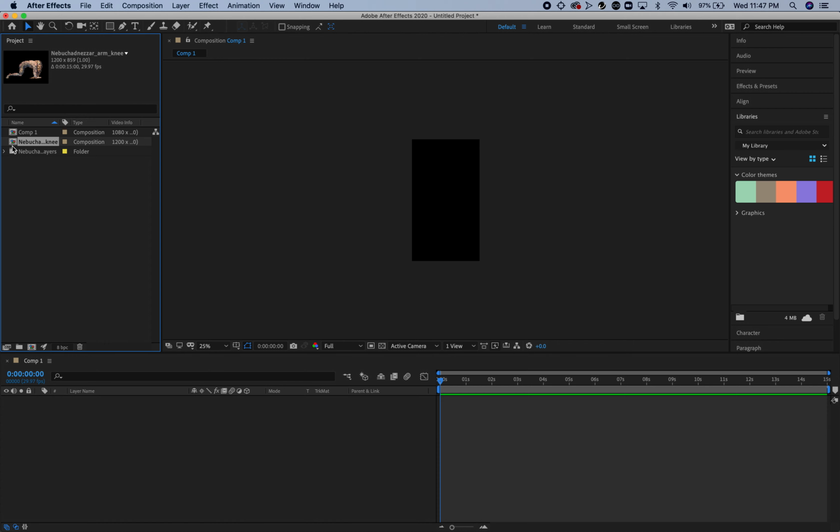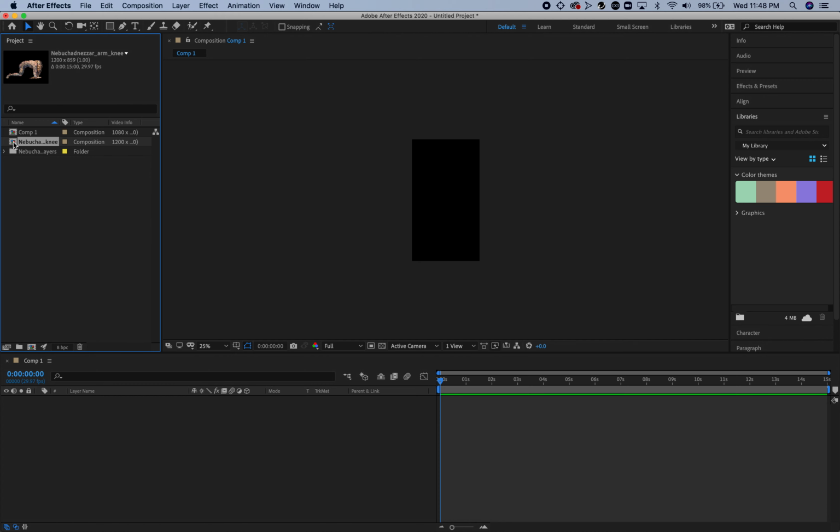And so what that's going to do is exactly what it did last time, it brings in a second composition that's named similar to the actual file. And it also brings in all its assets. So I'm actually going to show you how we can work with these compositions and have one inside of another. So here we have composition 1 already in the timeline, and that's the vertical element or the vertical canvas that's going to be for our story.